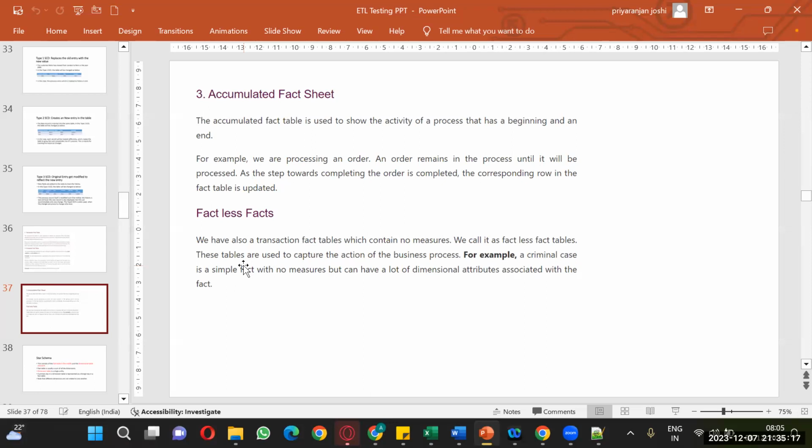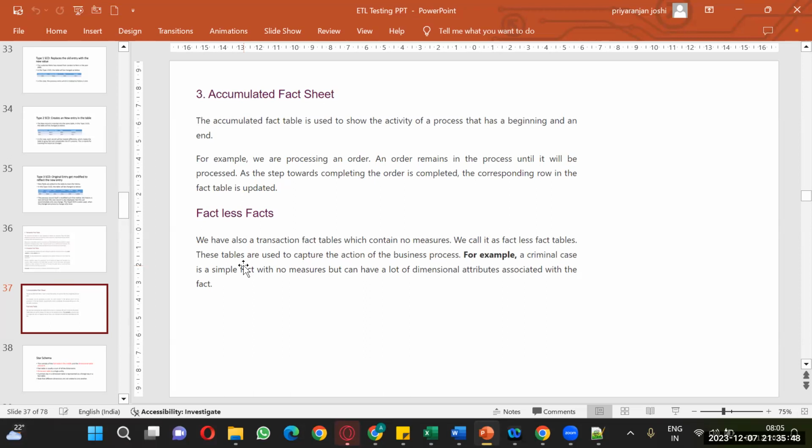All the life cycle of the process we store in one type of fact table, that is called accumulated fact. For example, whenever we place an order, it will be in created status, then shipped, then delivered, then settled status. All these transactional details stored in the fact table is called accumulated fact.